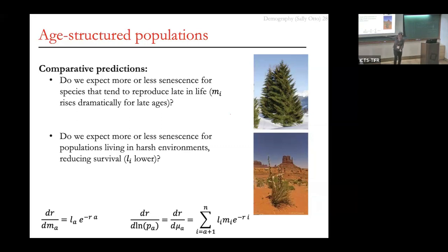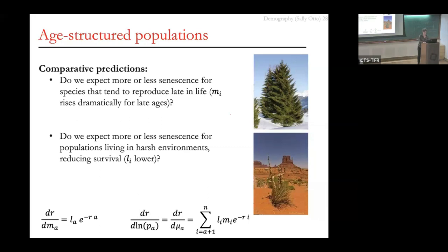There's a really controversial topic in the field right now about what if we make the environment harsher or easier? By the arguments that I said before, it would seem like, well, if you live in a harsher environment, all your survival rates are going down. And so that should make early life histories matter more. But it turns out, if you live in a harsher environment, all the L's go down, but all the R's go down too. You're going to grow at a lower rate. And it exactly balances out in an exponentially growing population. So it's not such an easy prediction.